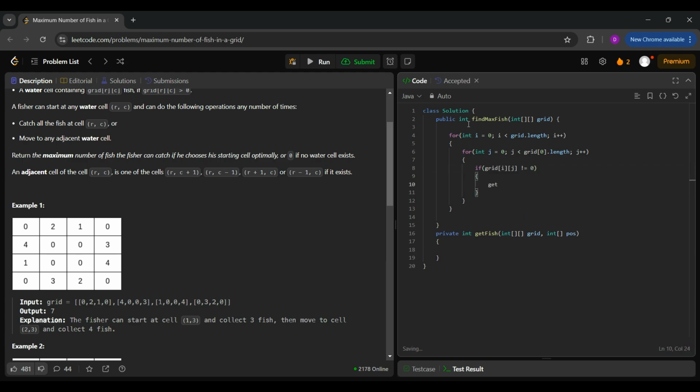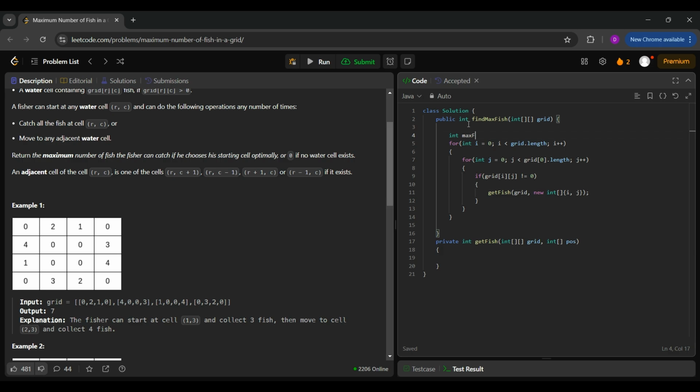Okay, so I will just do getFish, grid and new integer array of i and j. And I also need to have one variable, integer maxFish equals to 0, and at each point, let's say I'm starting from 0 0, so I will calculate the max fish at this point.